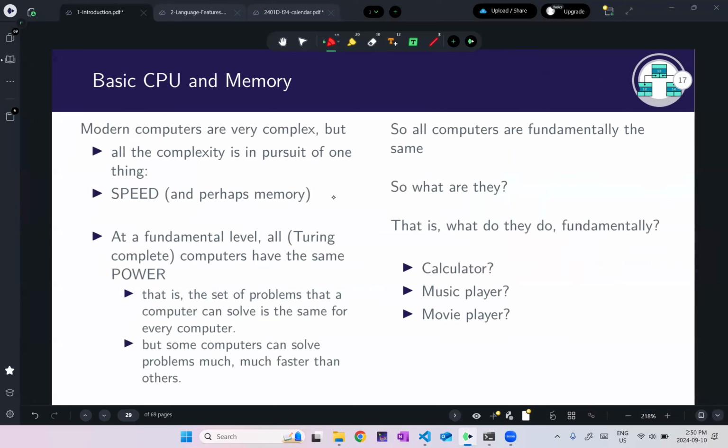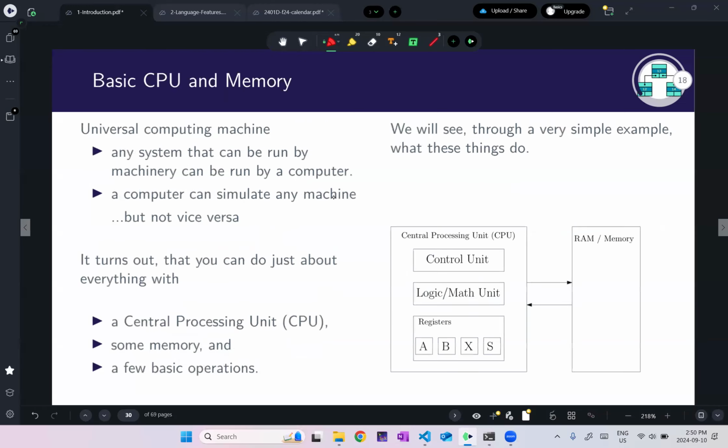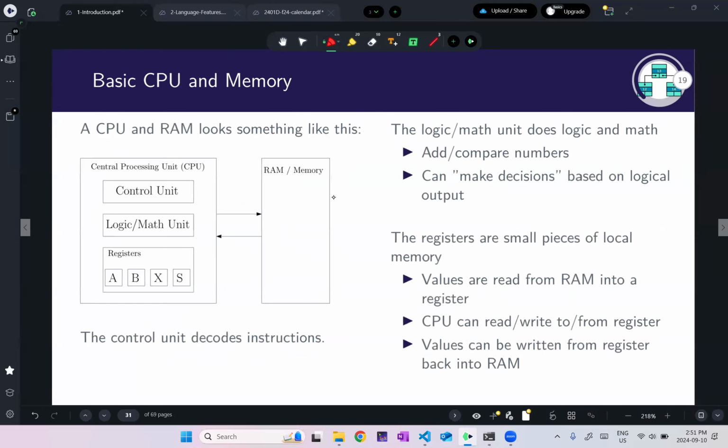All right, so given that we've compiled a few Hello World programs into object code and binary, and we talked a little bit about assembly, now I want to give you a slightly better idea of what it is. So we're going to talk a little bit about computer organization. We're not going to go very deep. You can teach a whole class on this stuff. But we're going to talk a little bit about what a computer is, how it works, and we're going to see a small, very simple assembly program, just so we get a good mental model.